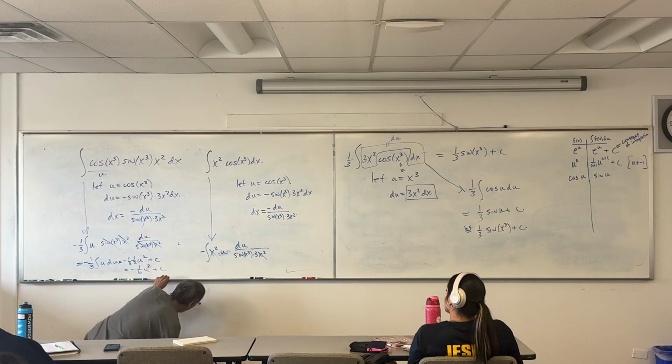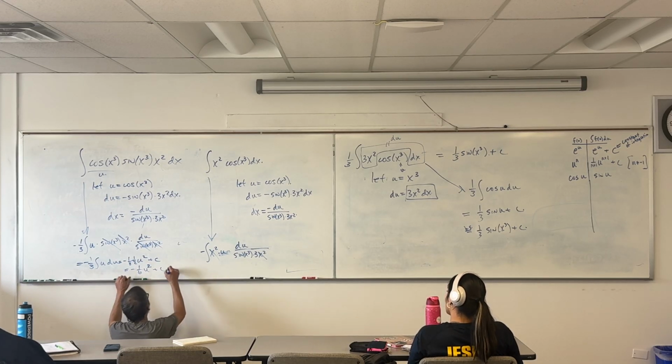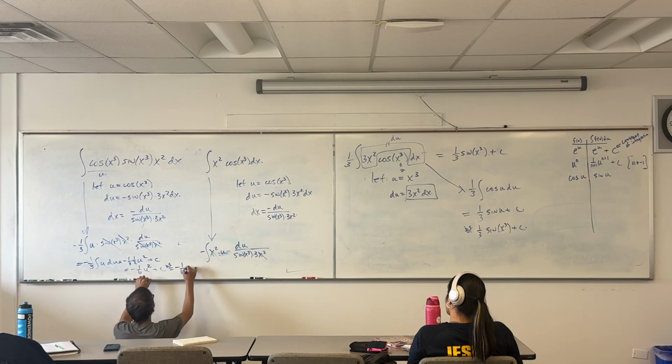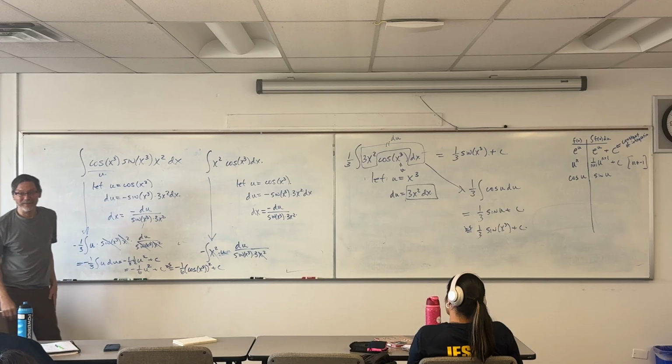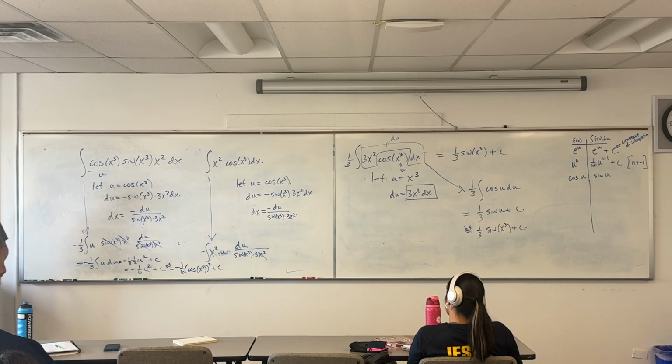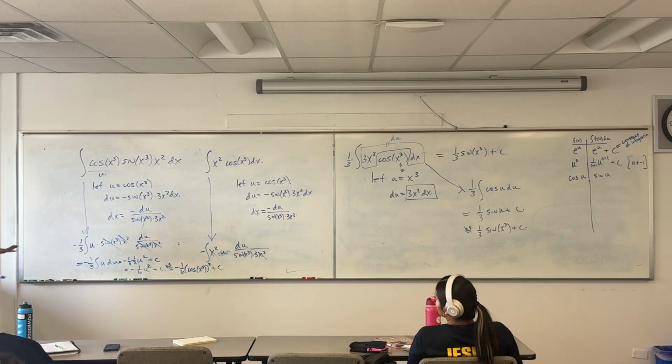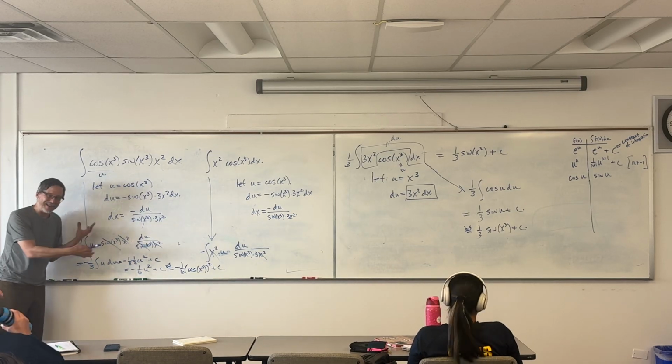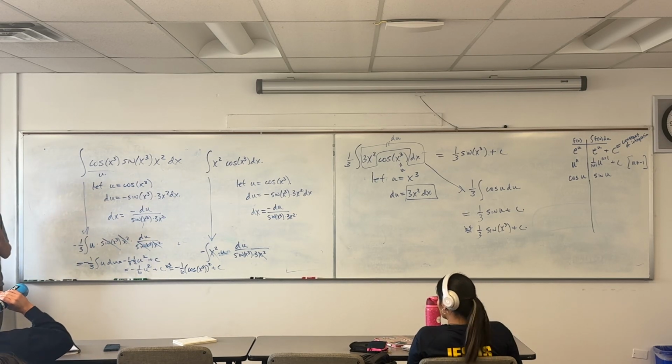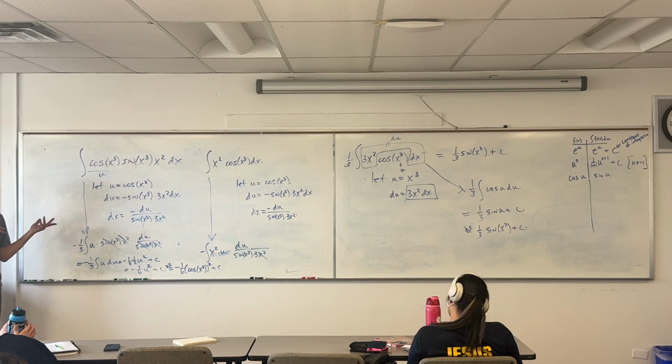Right? But this is one of those times when that is the only right substitution. So after back substituting, I've got, what was our u? Cosine of x cubed, squared. Yes. So in this case, that would be perfect. And I tell you that because everything comes out in the end. Great question. Everybody cool with this example?